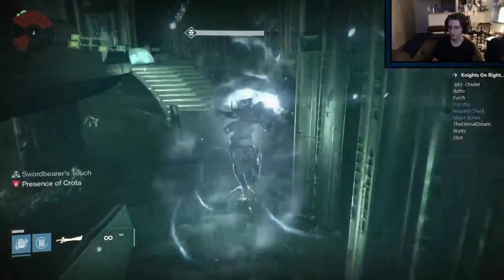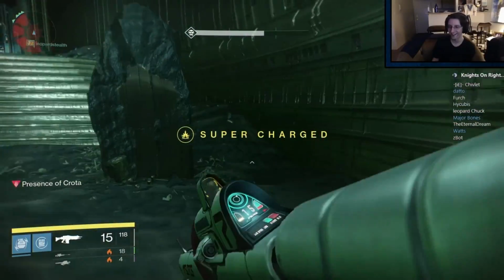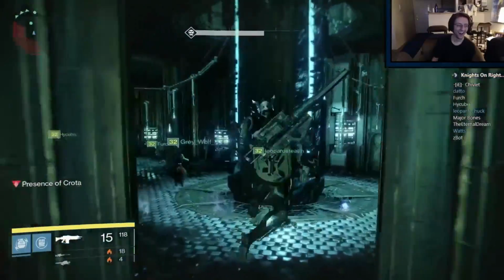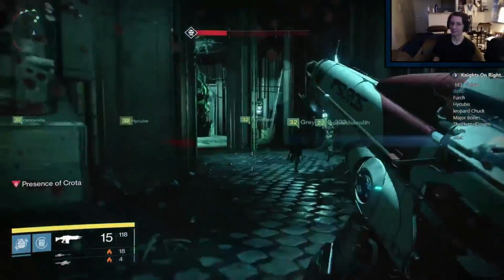I thought the bridge was fine, nothing really changed there. I thought the Thrall Gauntlet change was fine, and I also think Crota is fine for the most part. I'd also like to see a shift to incentive-based loot.